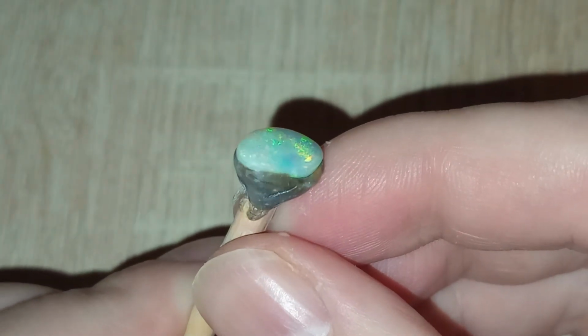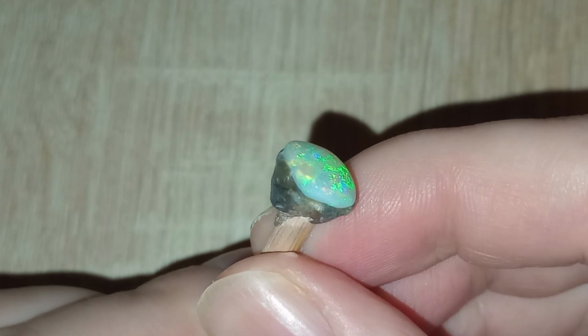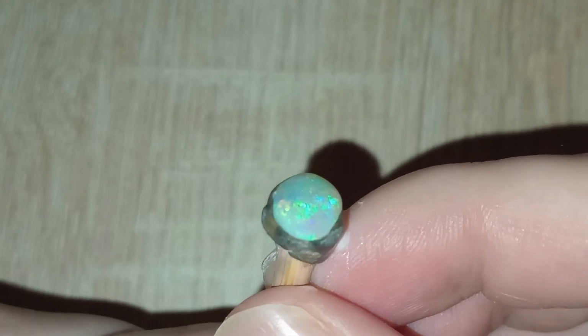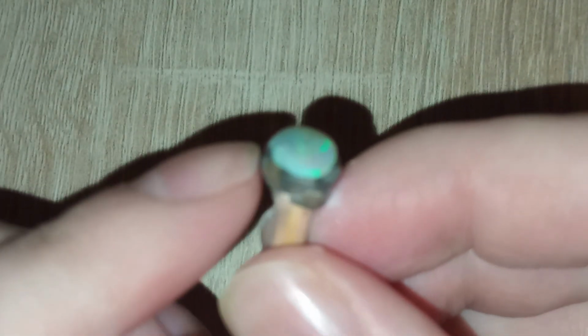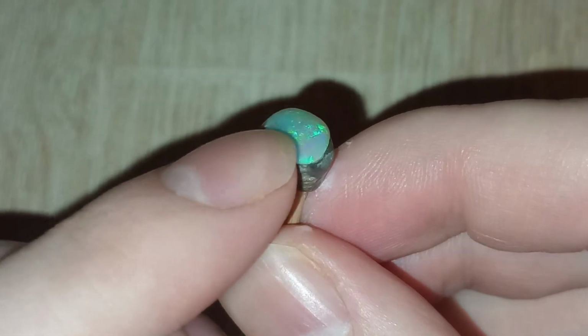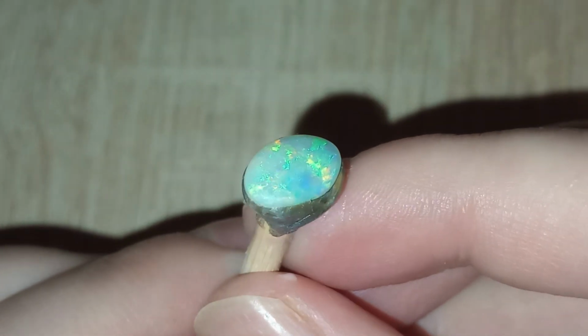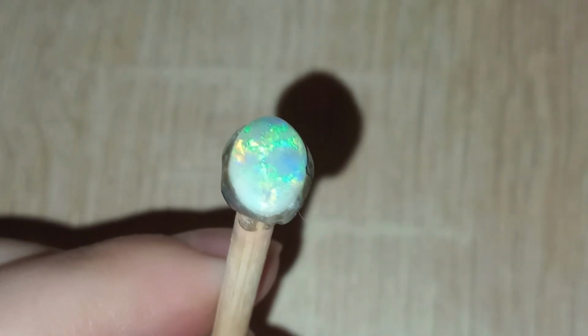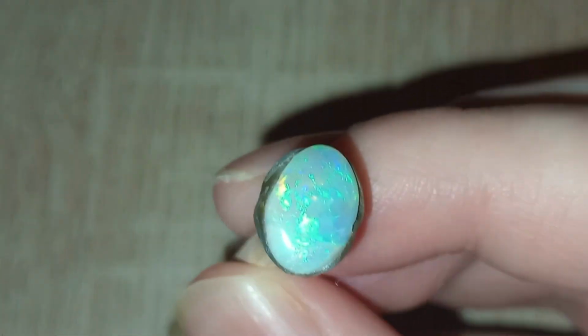So yeah, it does have a lot of color. Maybe not the best dome I've done. Actually, I would like to maybe move here just a bit. I think I can make it smoother. But yeah, I decided to go for an oval because once I removed the parts that were not good, the oval actually made sense, which I didn't expect. But I mean, it's a good thing.